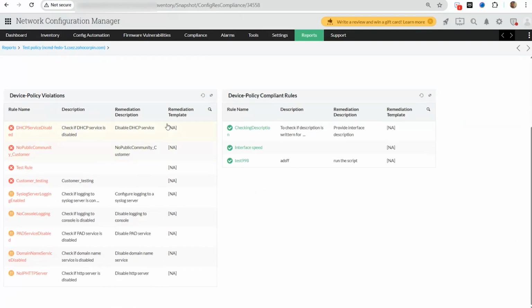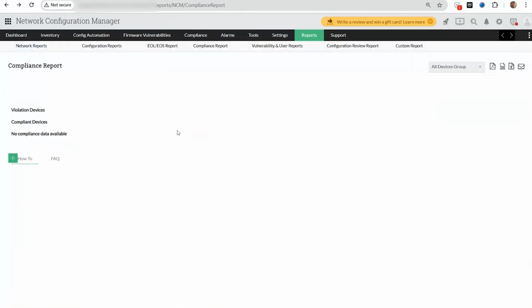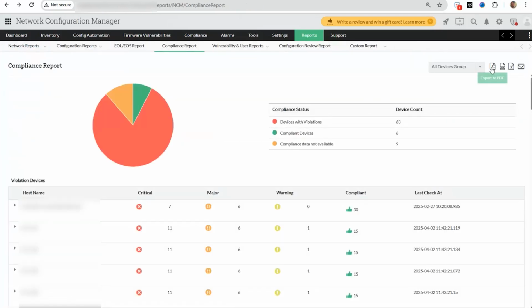If any remediation template has been created, it will be shown over here. You can just click on that specific remediation template to remediate the rule violations. Also, this report can be exported in various formats like PDF, CSV, or Excel, and it can also be sent via email using the options in the right-hand corner.